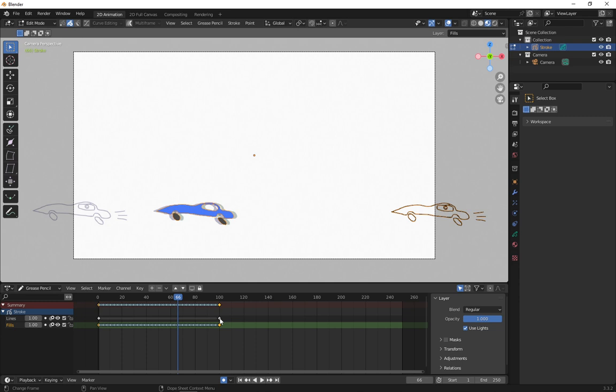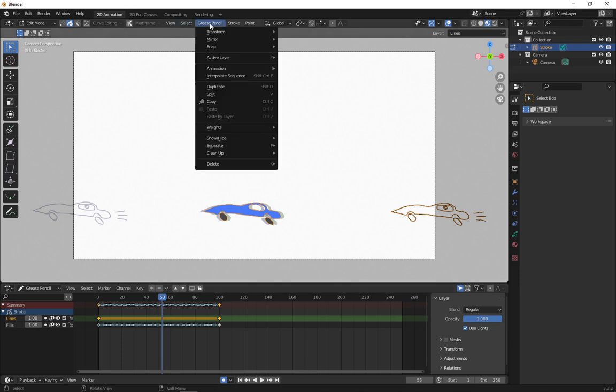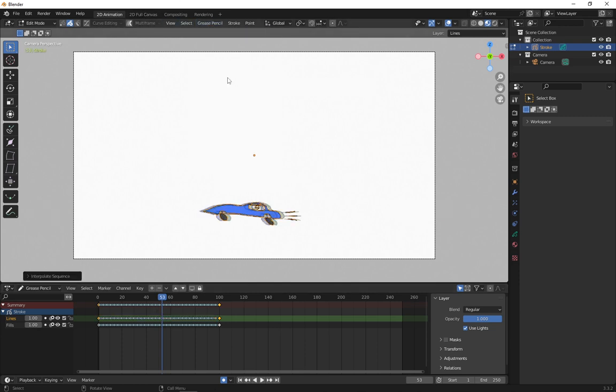So what I'm going to do is just click once on this frame here. I want to deselect everything, but I'm going to select maybe the first frame and then hold down the shift button and select the last frame for the lines, because we want to animate those lines as well. Again, I'll just position this somewhere in the middle between those 2 frames, and we go Grease Pencil, Interpolate Sequence, exactly the same thing. And now look at that. You can see we've got both the lines and the fills interpolated. And wow, we've got our first part of our animation.